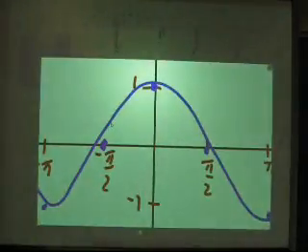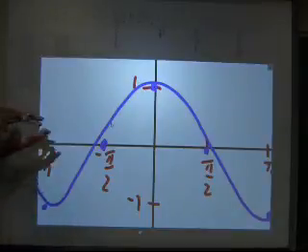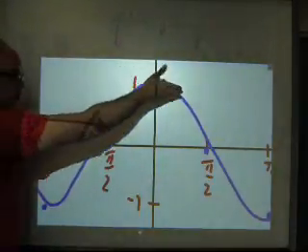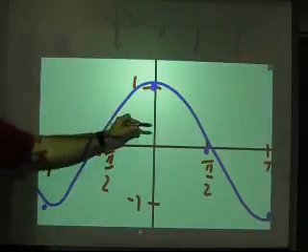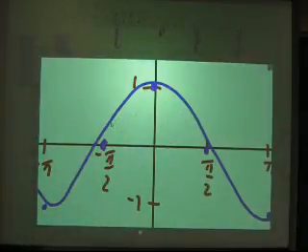If I go that far, is it 1-to-1? Because you have to include all ranges of y. I do have to include, and I did include all ranges of y, because I had the 1 included and the negative 1 included. But the question is, does it pass that horizontal line test? So is it 1-to-1 in an interval from negative pi to pi? See, there's a horizontal line I could draw, and I touch it here, and I touch it here. That's not 1-to-1. Would it be negative pi to 0? Let's take a look.